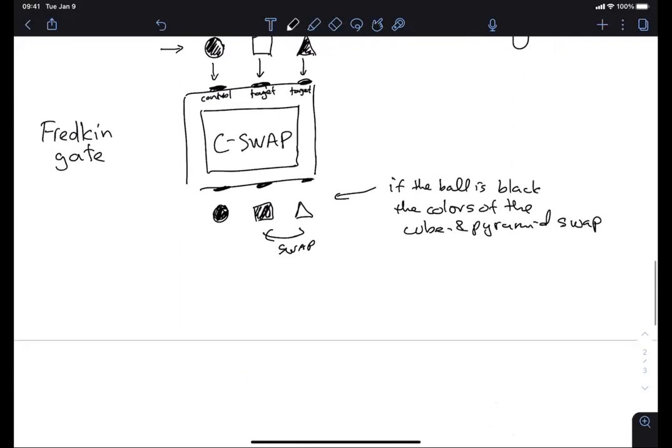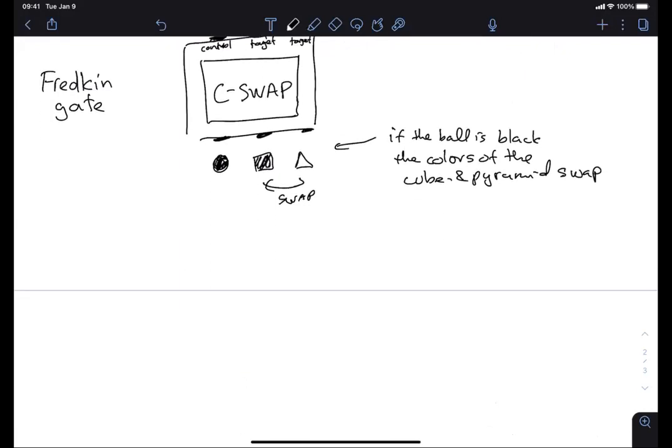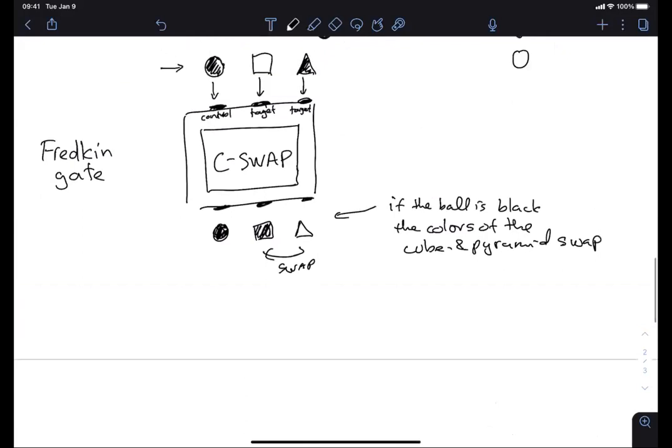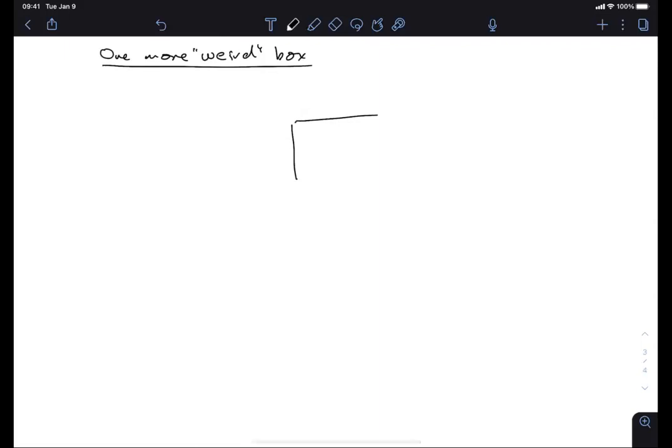Okay, so we've now set up a situation where we have these very simple physical systems that have some binary property. We even have a way of manipulating that property, the color of them, in very simple rules, and yet we've gotten across that these rules are incredibly powerful. But we're going to add one more weird box. And this box is sort of key to the whole game. And in the book, I name it after one of my weird friends and co-founders of PsiQuantum, Pete Shadbolt. And when I'm teaching, I just have the students pick who's the weirdest person, normally the person sitting next to them, and label this box after them.